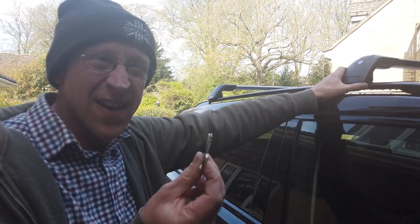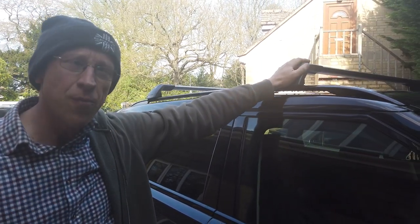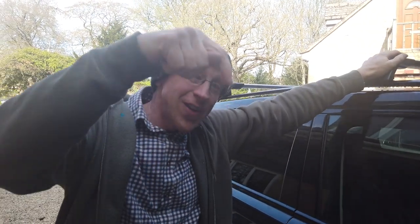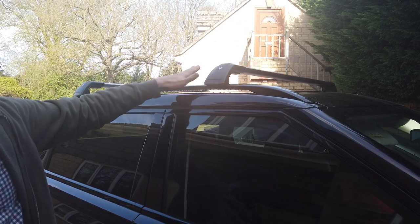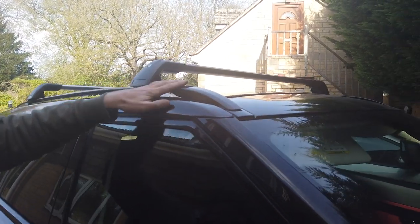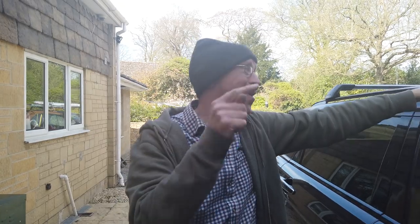You will be higher with these on - not such a problem with an Evoque, but on other vehicles with roof bars you can't get into multi-storey car parks. I think you'll be all right with the Evoque unless you've got a really low garage door. The genuine instructions below will tell you your new roof height. The last point is these crossbars are the same for cars with and without a sunroof - it's only the finisher strips that differ. So you can use these with or without a panoramic roof. That's it - all done - everything I know about crossbars.